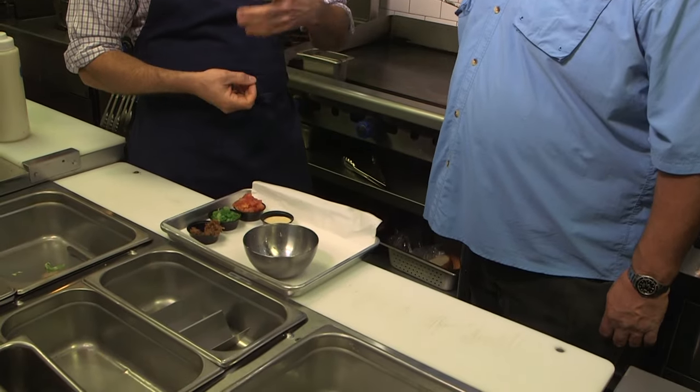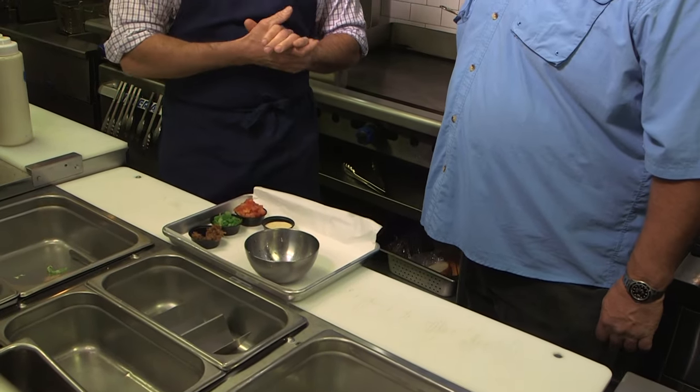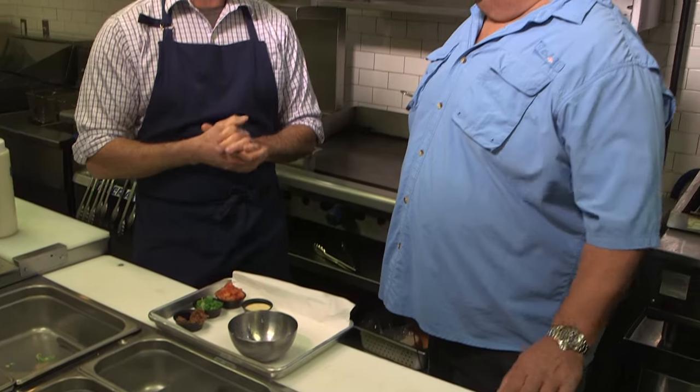Here we have a blue cheese and chipotle sauce. So we take some chipotle, blue cheese. You can use a blue cheese dressing, like I love Bob's Big Boy. Here we make everything from scratch. But if I was at home and I was out and about and I didn't have the time or the wherewithal, get your favorite blue cheese dressing and blend it with a little bit of chipotle.